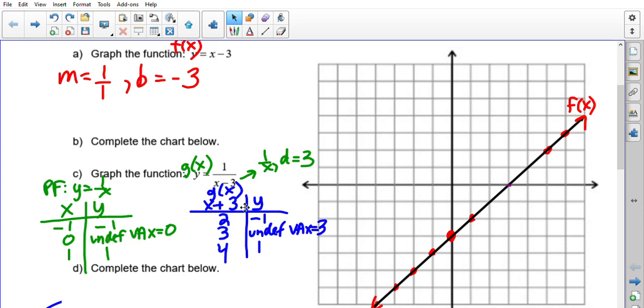So when we do our mapping statement, little table of values here, we know that x plus 3 becomes the new x coordinate, and the y values are not affected. So we get the point 2, -1, 3, and now at 3 it's undefined, so now there's a vertical asymptote at 3. And 4, 1. So we have a vertical asymptote and we know we've got these 2 points. So start drawing that in now.